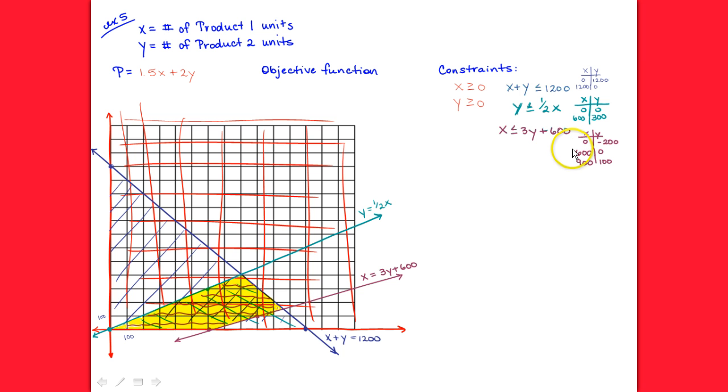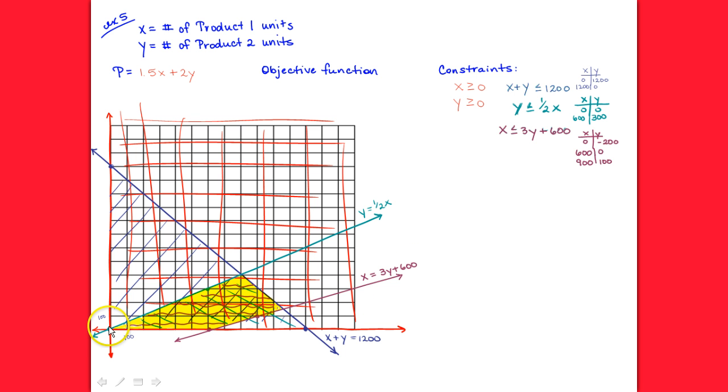I did plot a lot of points before I found these two because I was trying to intentionally get something that wouldn't plot in the middle of a box. Like I don't want to be plotting 627 or something crazy like that. So I did go through until I found some values that would land right on a corner of a block so I could be really precise in my graph. And again, I'm going to use a straight edge and graph our line.